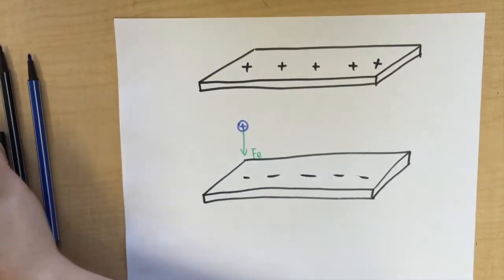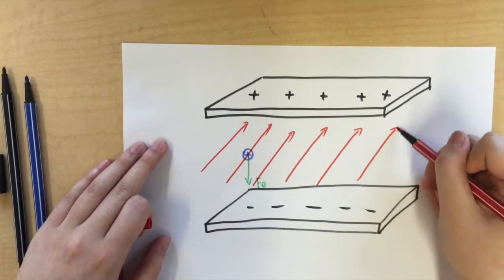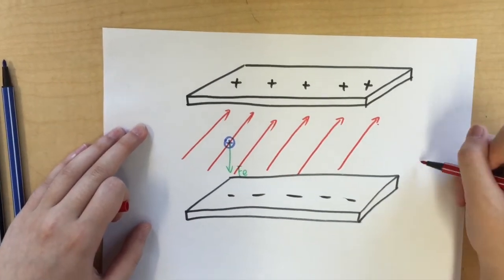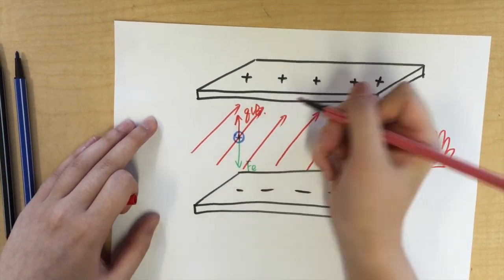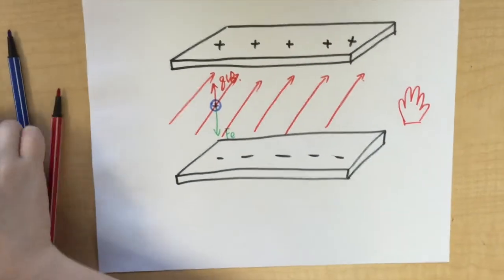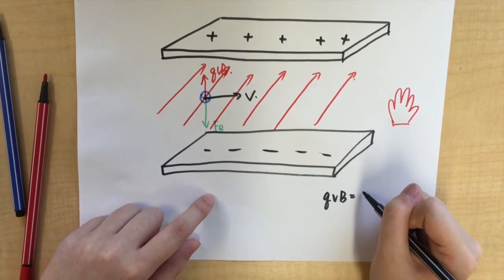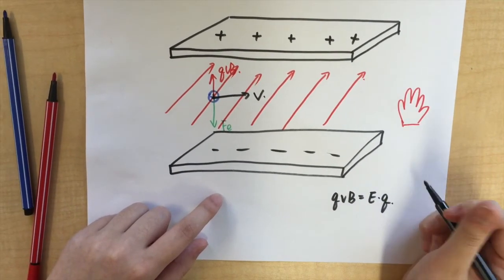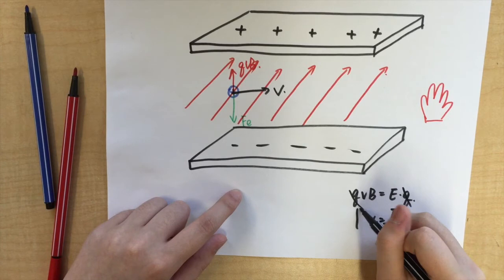In order to balance this force, a magnetic field is placed pointing into the paper, which is represented by a red pen. According to our right hand rule, we can figure out a magnetic force is given to the proton, pointing upward. With the equations, the magnetic force equals charge times velocity times magnetic intensity, while the electric force equals charge times electric field intensity. To simplify the equation, we can get a velocity depending on the intensity of both the electric field and magnetic field, pointing forward.